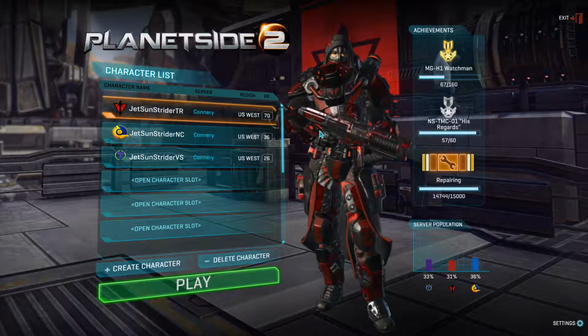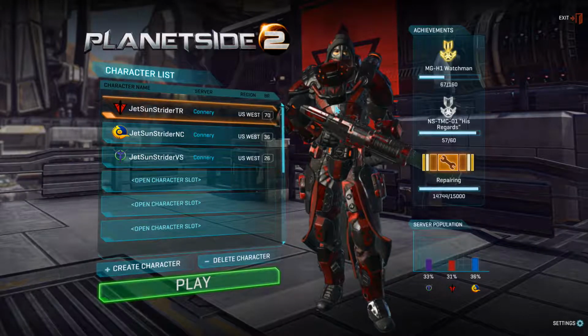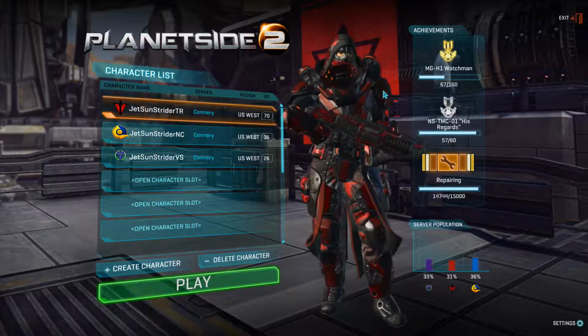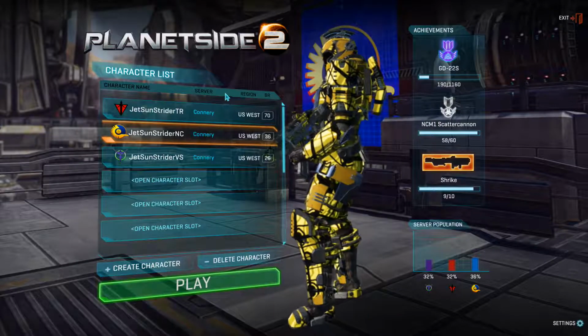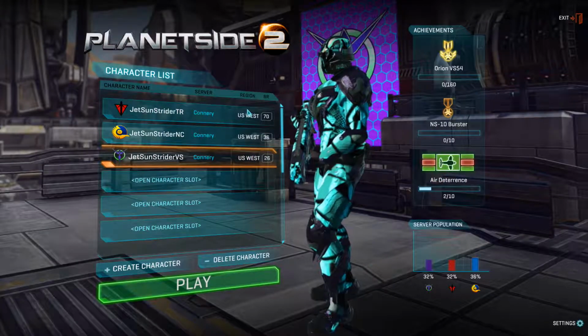But anyway, you're not going to have these three characters, but we will go through creating one to use for the guide playthrough. As you can see by the difference in BR, which is battle rank, which is pretty much your level, it doesn't really affect you much in Planetside 2, but there is some variation. You can see my TR character here at full battle rank 70. My NC character is pretty far behind, but not as far behind as my poor Vanu chick here.